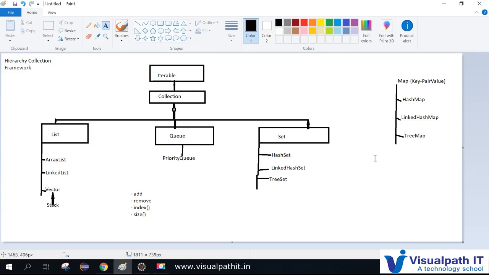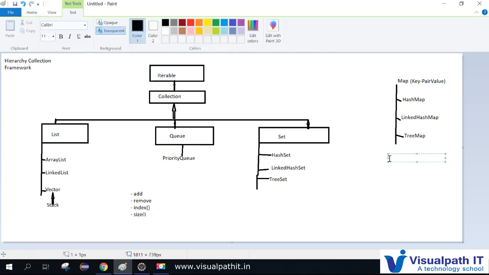In add, it takes a string, and remove takes a string, and indexOf takes a string, which is the index of an element, and size will return the size of the collection. The same way, the map also has methods like put of key comma value, and the other method, get of key.